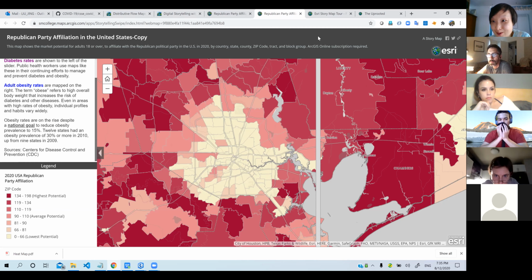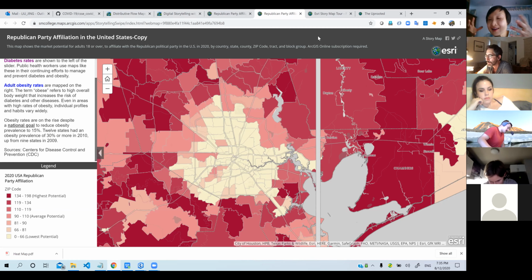Like we said many times, I think I borrowed the idea from Richard: the map is the story. Especially as a cartographer, you want to guide your audience to read your map, right? So a story map is a very powerful tool to share a story. And your audience is guided. As a teacher, I always want to guide my students: follow me, let's read this story, and then you will get the idea. So this is a very good tool you could use for your final project or presentation if you want.